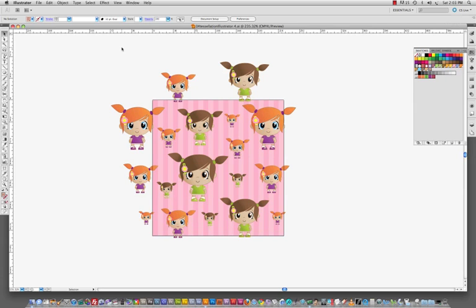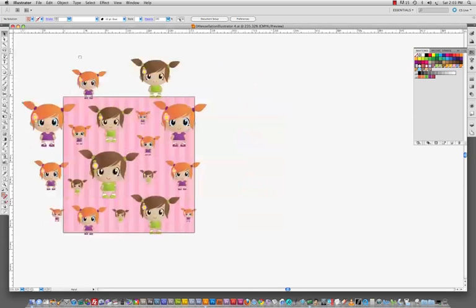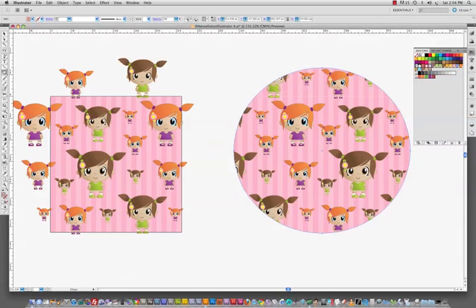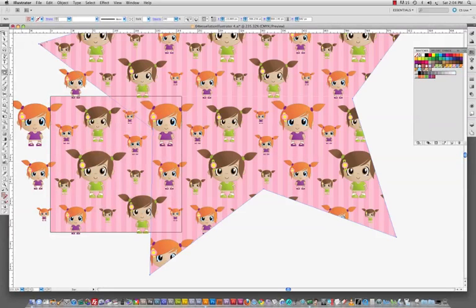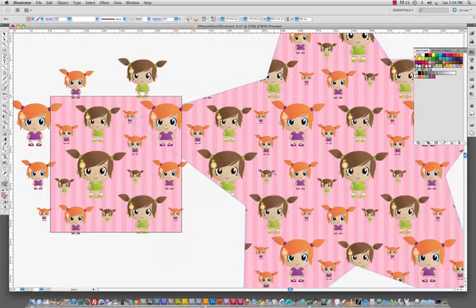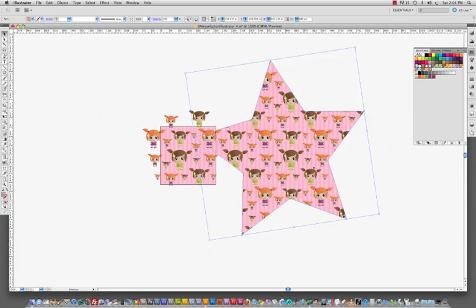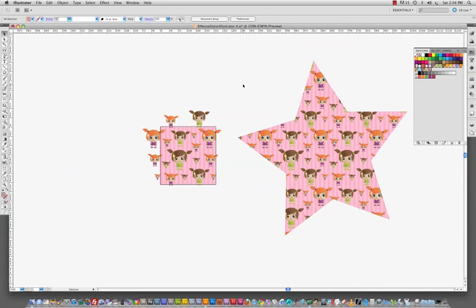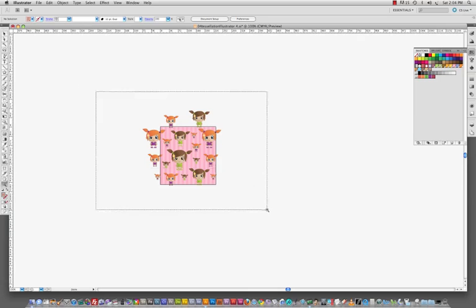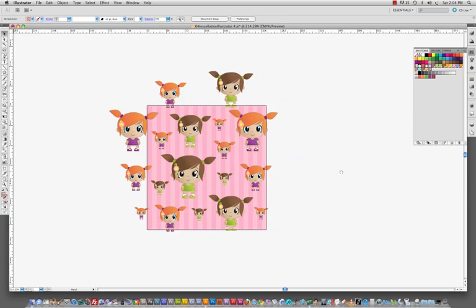In this tutorial we're going to be learning how to create a seamless pattern, a pattern which we can use to fill any shape using the swatches palette. Patterns are useful. You can use them on websites. You can create your own wrapping paper. You can create your own backgrounds for design. They're most often used for fabric patterns, and they just make really interesting devices for designers. So it's good to have this up your sleeve no matter what type of visual designer you are.